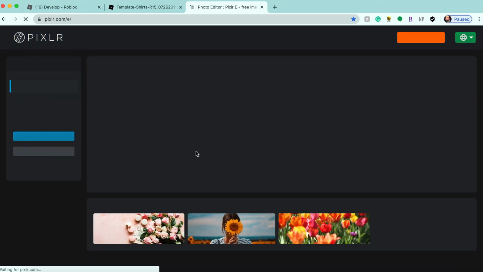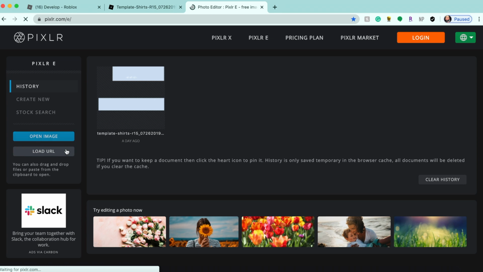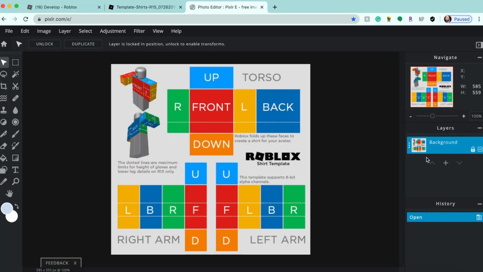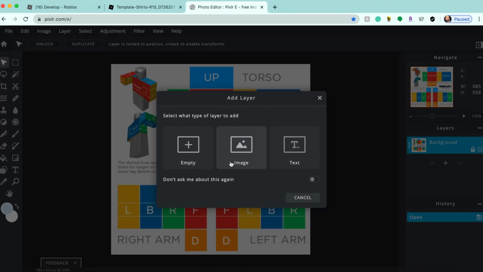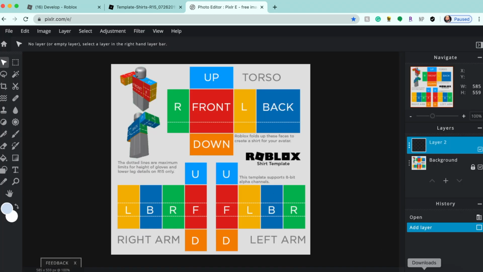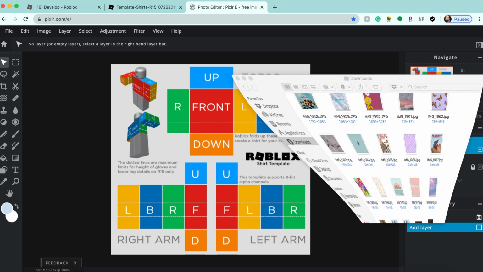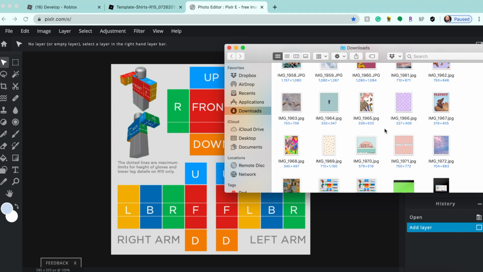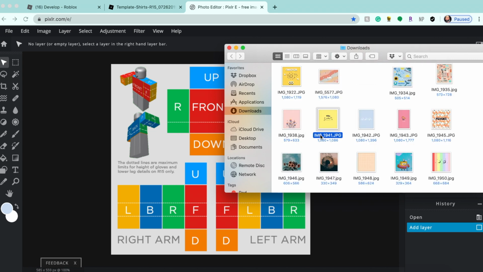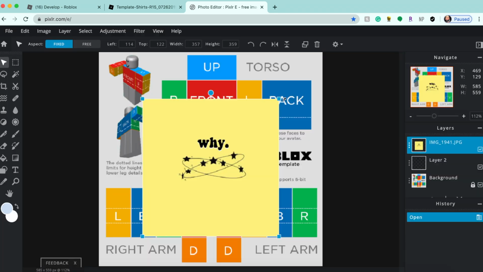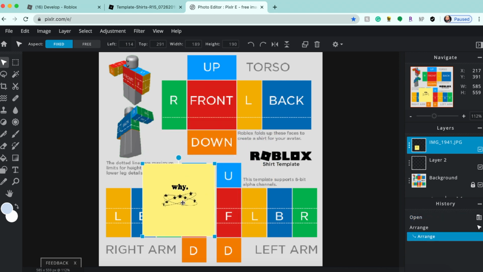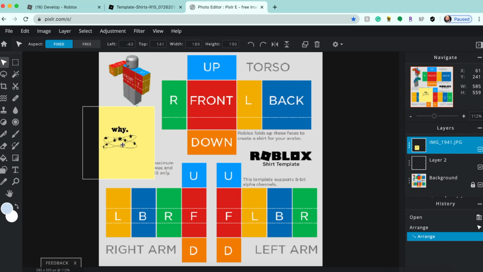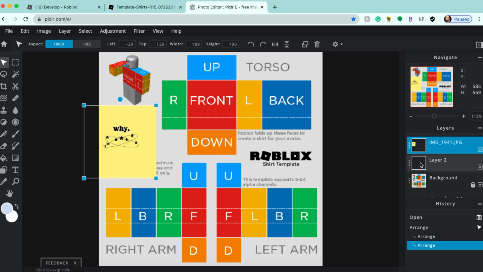Now on the left, you click on load URL, and then it'll take you to the page with the template and a bunch of different buttons. I'm going to click the little plus on the right and click on blank. Then you're going to take one of your pictures and put the picture onto the template. What you do is drag it onto the template. Then you click add to current, and then it'll be really big, but that's okay because we'll just make it smaller. You just drag the little blue squares to make it smaller.